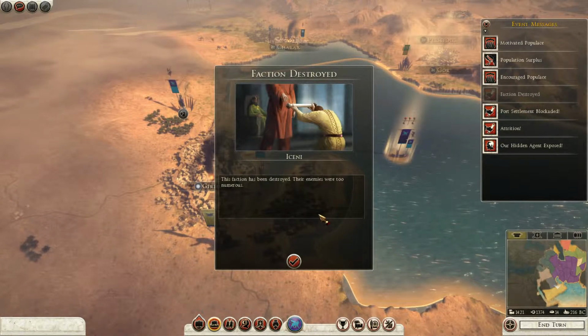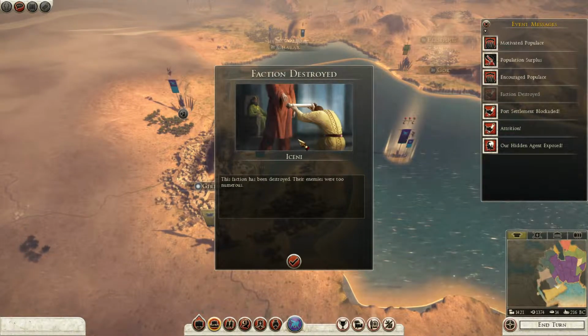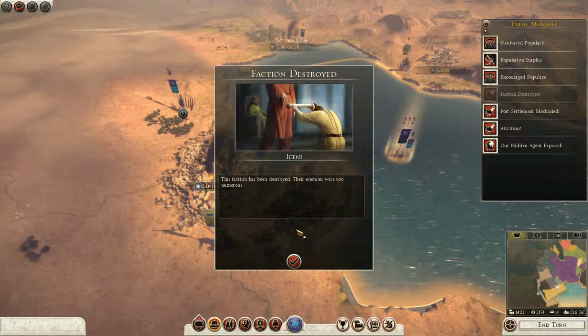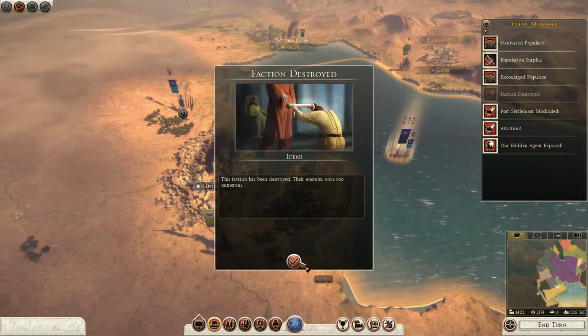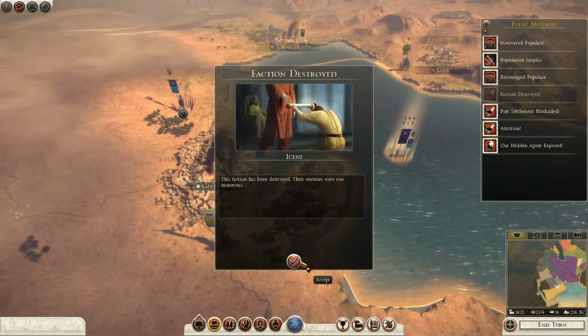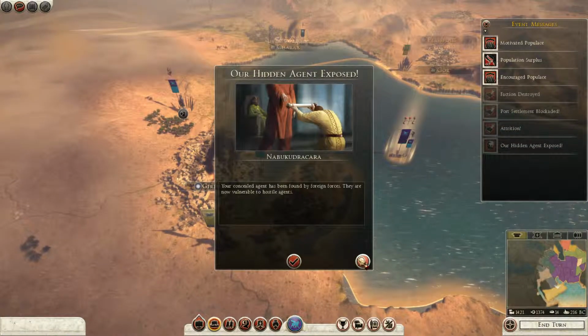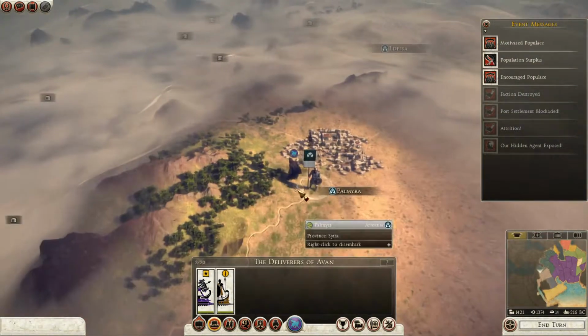Just finished the previous turn. Come back, and apparently the Iceni have been destroyed. I believe that's basically the British tribes. So sad. Legion exposed. Better get him out of there.